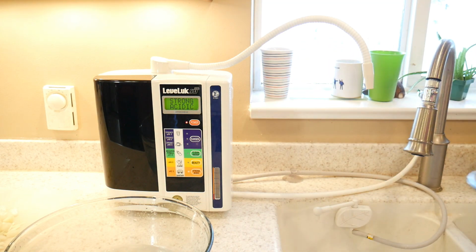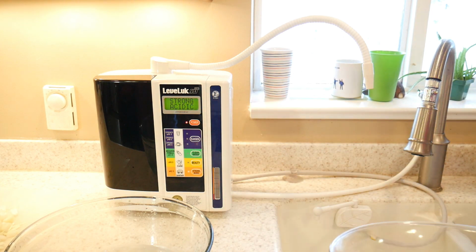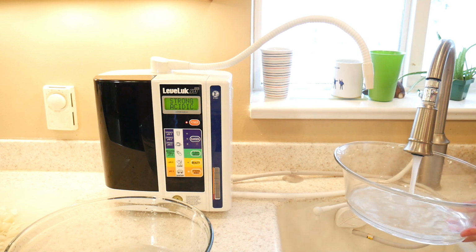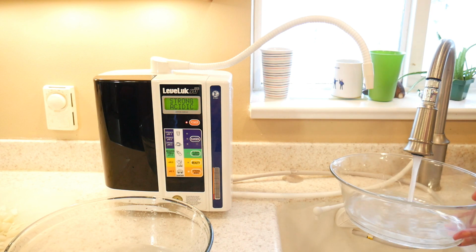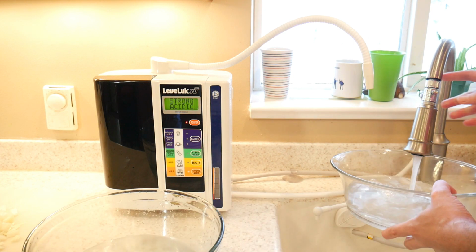All right, and now let's go ahead and collect some tap water. I have another glass bowl here. Here's the spout for the tap. And we'll just collect some tap water here in the smaller bowl. So remember, this bigger one has the 11.5, and this one has the tap water.